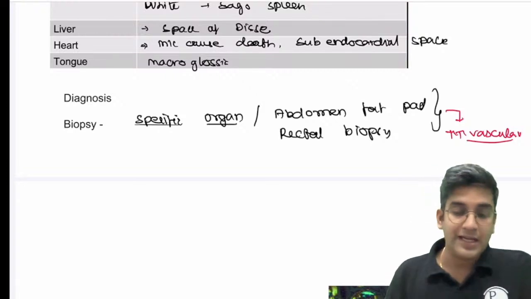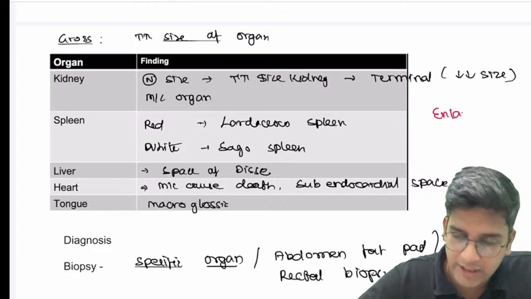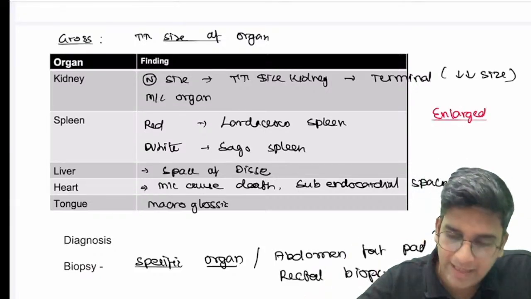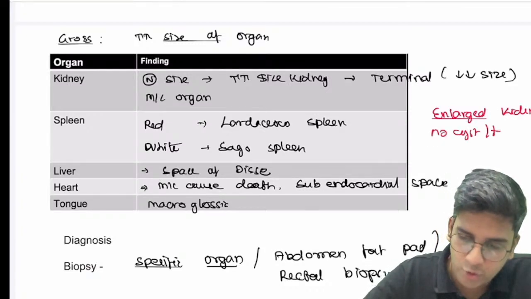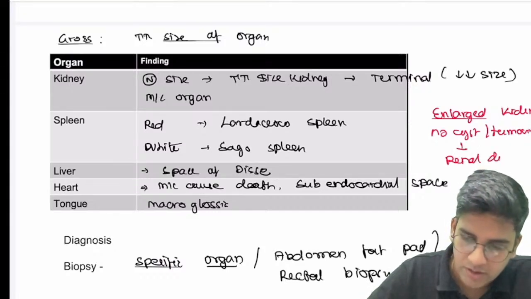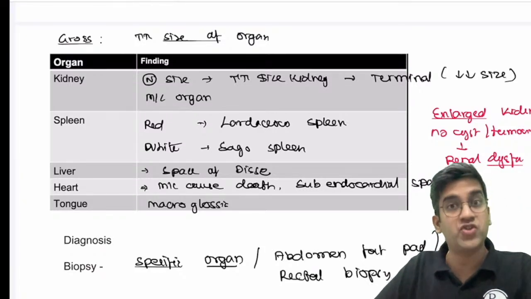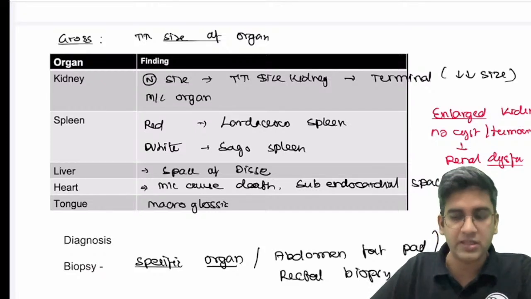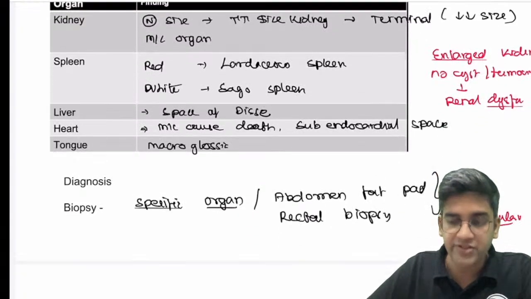Fine. Okay. I told Samantha, if you have a question which says an enlarged kidney, this is not only for your final year, second year exam, but throughout life. An enlarged kidney, when there is no cyst or a tumor or a cancer and having a renal dysfunction, the common cause will be amyloidosis, because the kidney will not become bigger in size. It might shrink, it will not become bigger in size. If there is a cyst, yes, explainable. If it's a cancer, explainable. Renal dysfunction with an enlarged kidney in the ultrasonogram, no cyst, no tumor, first possibility, think of amyloid.